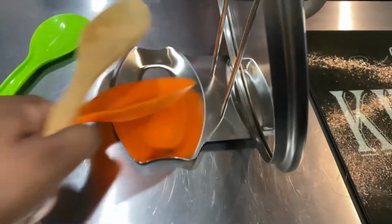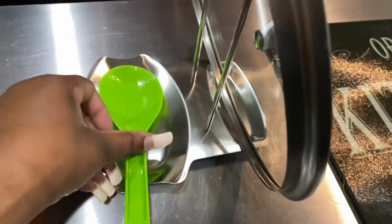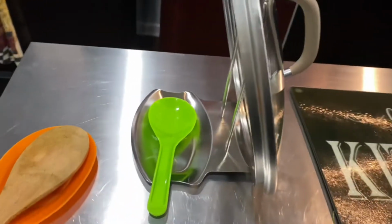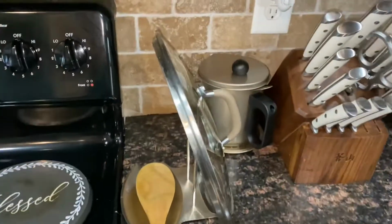And then if you want a smaller one, let's just say you're doing only a teaspoon, or I guess I should grab a teaspoon, huh? Or a teaspoon. So I wanted you guys to see what it looks like right next to the stove.